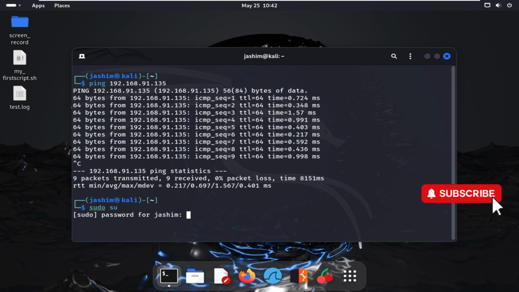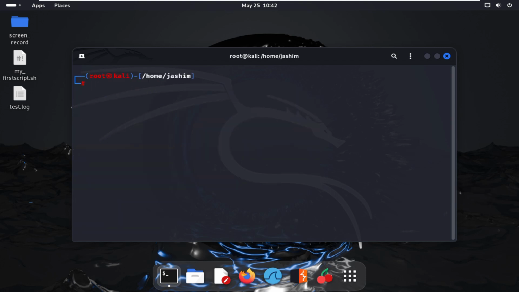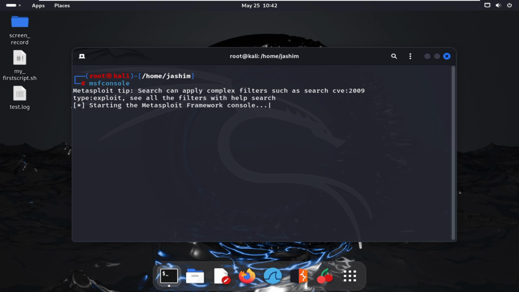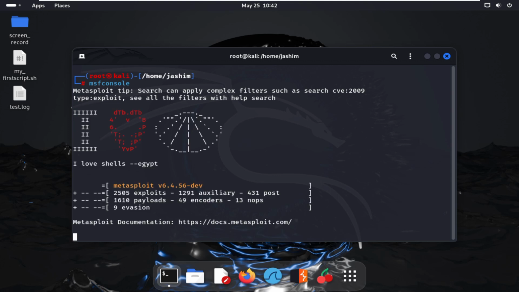First of all, I want root permission. I have taken root permission here, and I'm going into msfconsole. So I'm in the Metasploit tool, and look at the screen.